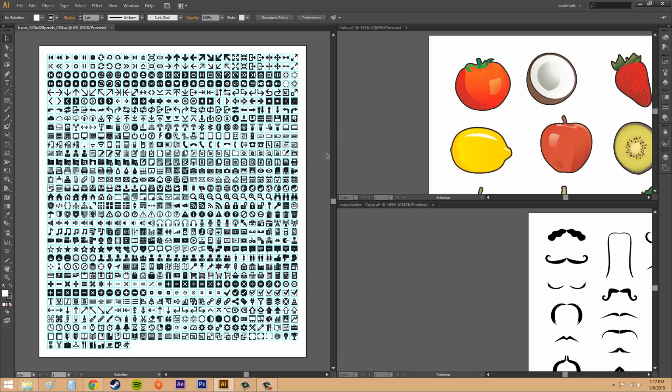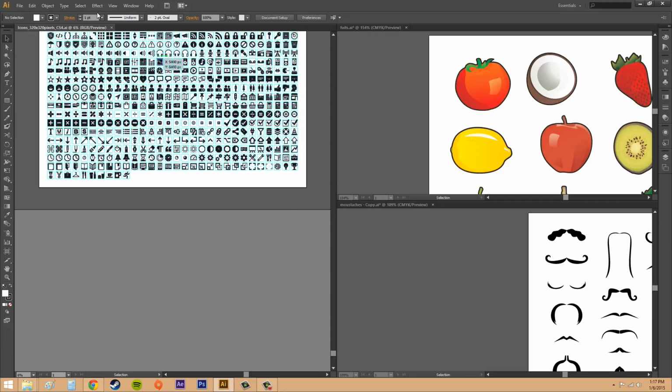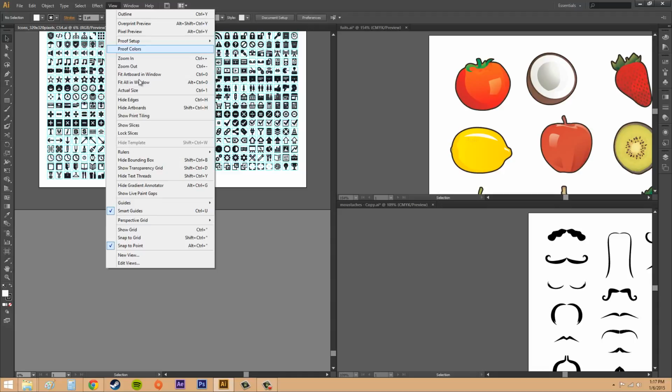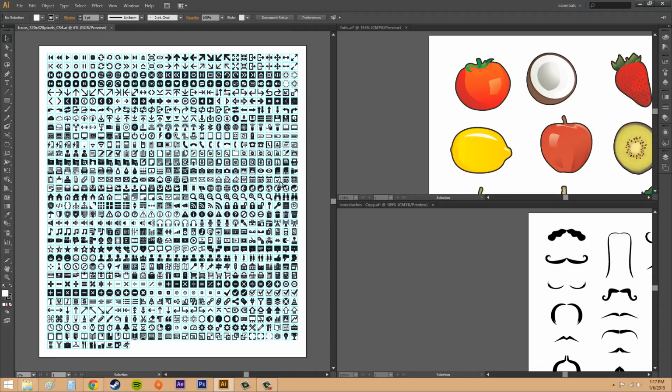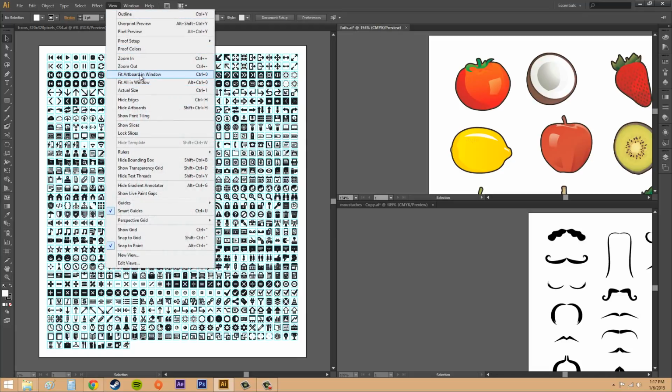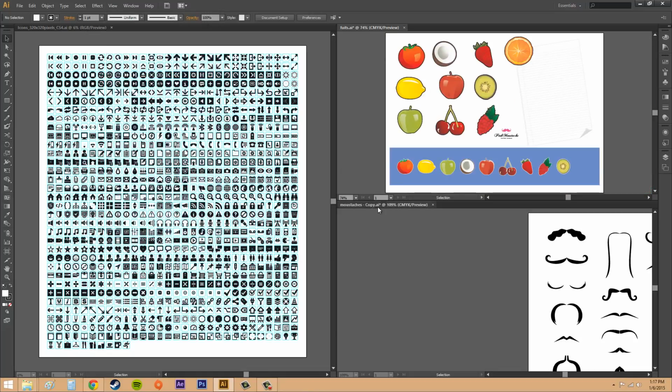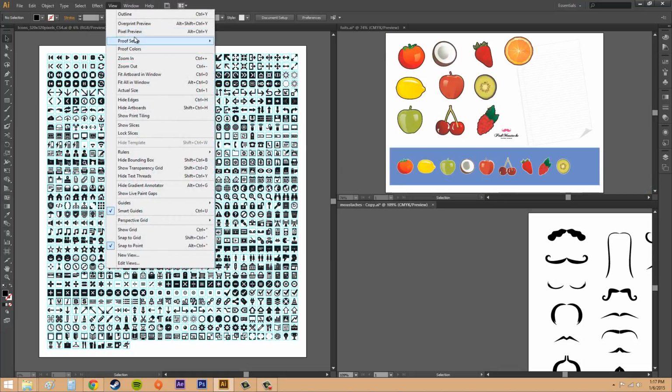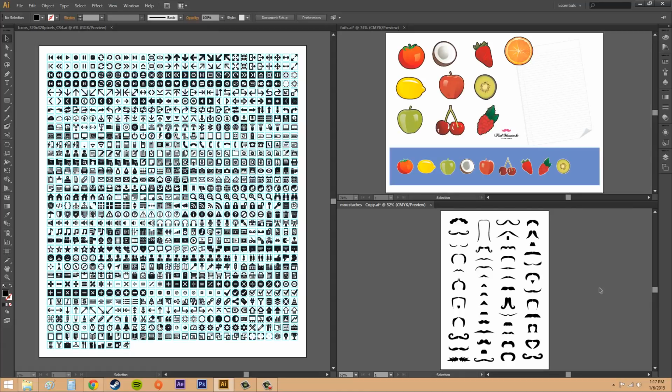And if you have other things outside of your artboard, like one of these icons over here in the gray area, it would fit that in as well. So if I go ahead and click on another one, View, Fit Artboard in Window, and View, Fit Artboard in Window. That way we could center things easily.